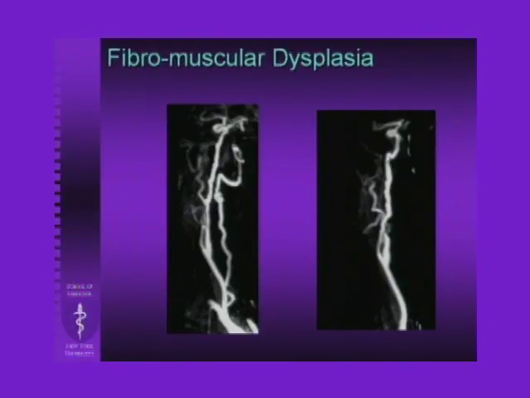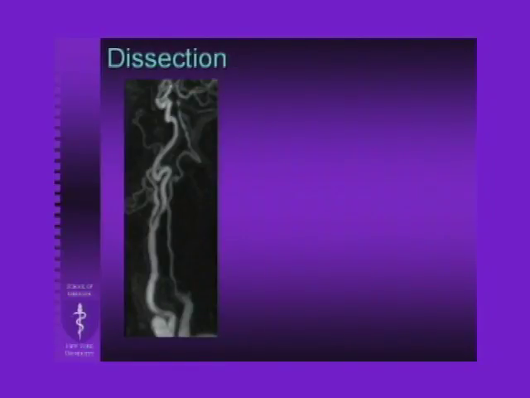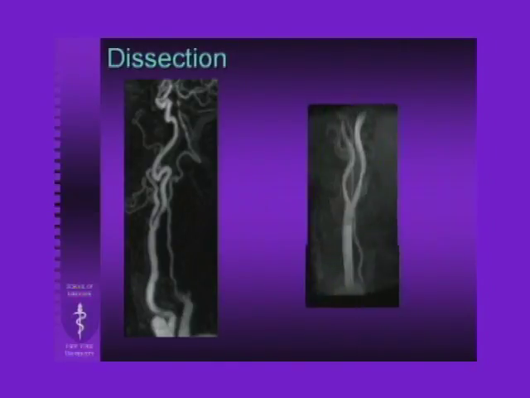This is usually not causing significant stenosis, but rather just this vascular irregularity, which can, in some cases, later produce other abnormalities. Dissection is hard on a contrast study. It's hard in general if you don't look at conventional T1-weighted images, because the hematoma may not be particularly visualized, and that's the best way to tell the dissection. So if I looked at this image here, quite frankly, I would have just called this a region of stenosis, and it was the clinical history that made us think, is there something else going on here? This is a patient who presented with acute neck pain and some intracranial symptoms. So we were thinking dissection, and that's why we thought about it.